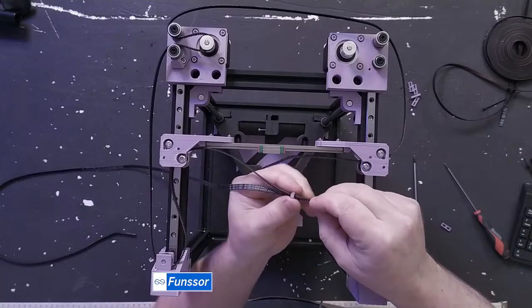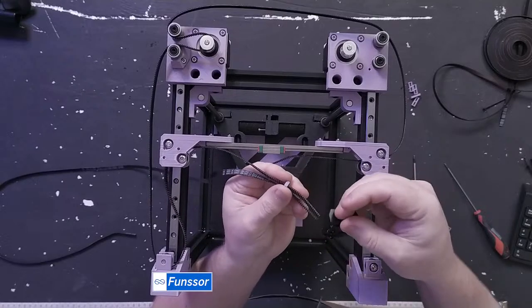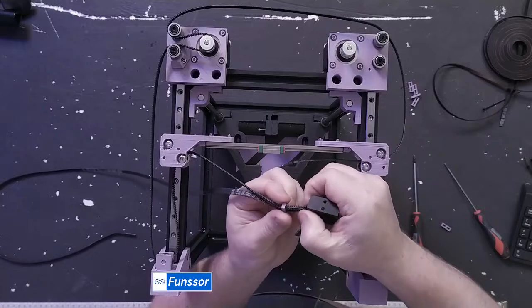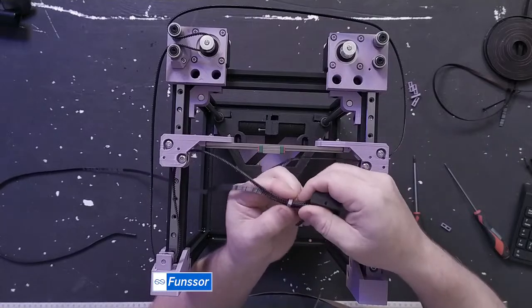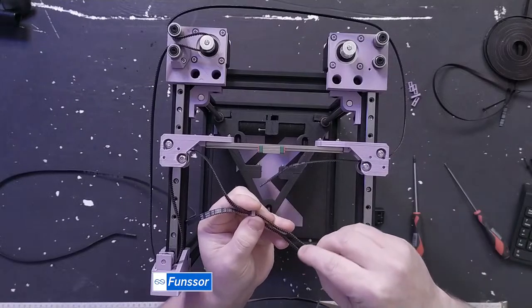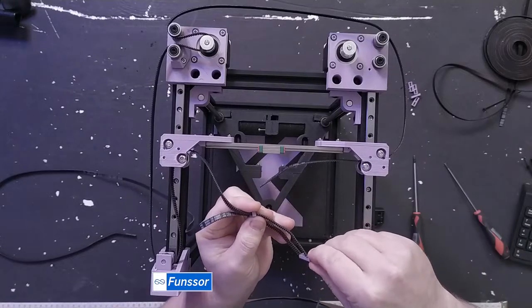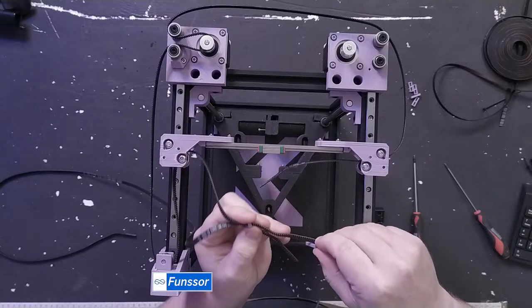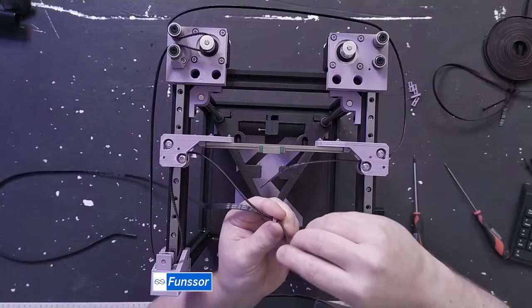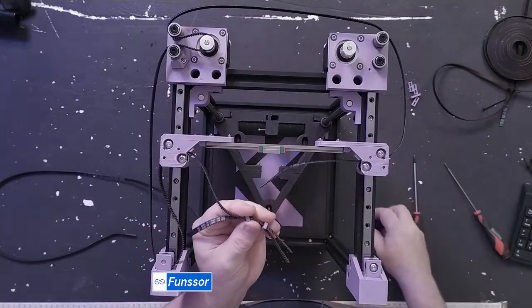I have my Mark 1 in my apartment in my living room actually, and it's a really nice setup for an ABS printer. I'm trying to do nylon on it for small parts, which should be possible.